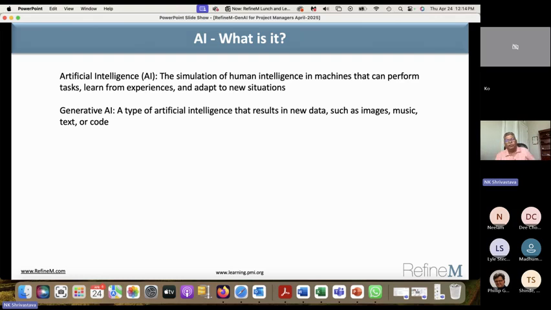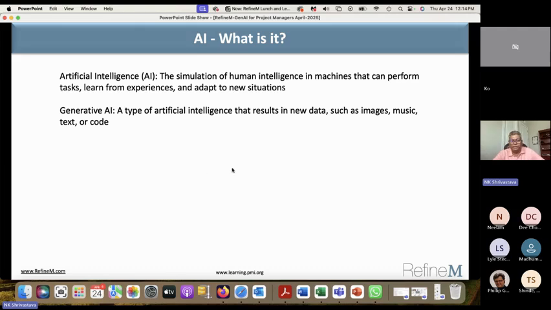Okay. So when new data, images, or new information is created, then that type of artificial intelligence is generative AI because it is generating something. So it's not performing tasks, not doing the same things in an efficient manner, but creating new information.